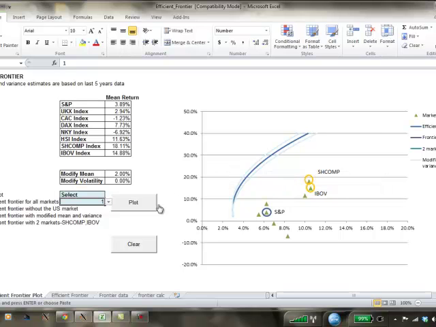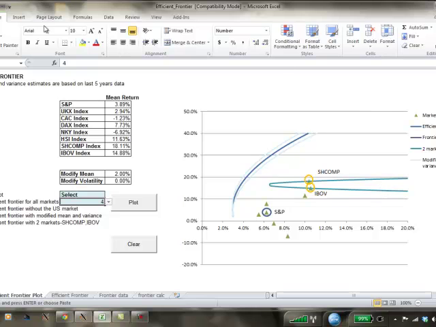Finally, in this workbook, we have the option of constructing an efficient frontier using just 2 markets. Here we're going to do it with the Shanghai and the Brazilian one. These are the 2 yellow marked ones. Why do I care about that? Well, if you plot it, you get that the efficient frontier goes through both of these assets. This shows you the fact that the efficient frontier can be completely recreated by looking at 2 mutual funds. And because we are looking at 2 mutual funds, which are the 2 indices, the efficient frontier needs to go through that. So those are the capabilities.